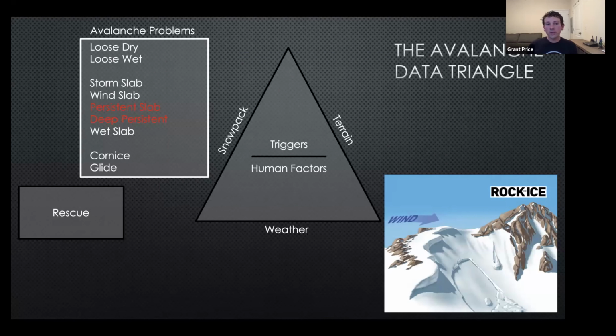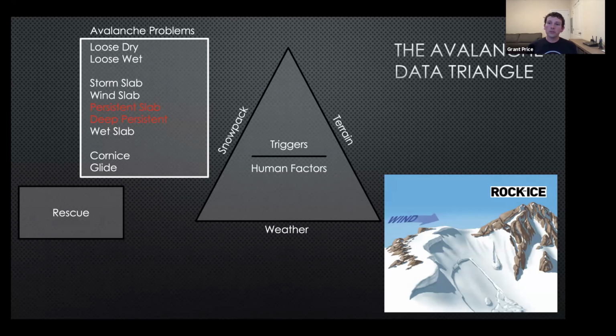And significant to this is the recipe for a slab avalanche. A slab avalanche is composed of a cohesive unit of snow, the strong snow, sitting over top of a weak layer, all resting on a bed surface, something that it can slide down the mountain on. Then all we need is a trigger to fail that weak layer, cause a fracture to propagate, and then send that cohesive layer of snow, the slab, down the mountain.